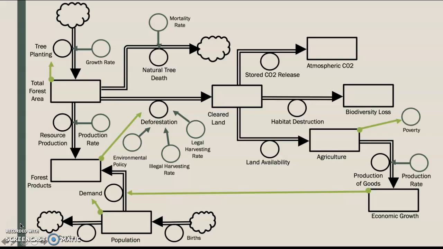Next, clearing forest area also causes significant habitat destruction, resulting in increasing amounts of biodiversity loss. However, the purpose of clearing rainforests is not to create environmental problems. Deforestation is largely driven by cattle ranching, crop production, and other large-scale plantations, all of which require open land. Here, the green arrow indicates the connection between agriculture and poverty. Available land means more agriculture, which means more goods can be produced, resulting in economic growth. Brazil specifically has experienced significant economic growth because of agriculture and forestry. And lastly, when the economy producing the goods is growing, demand increases, bringing attention back to the growing problem of deforestation.